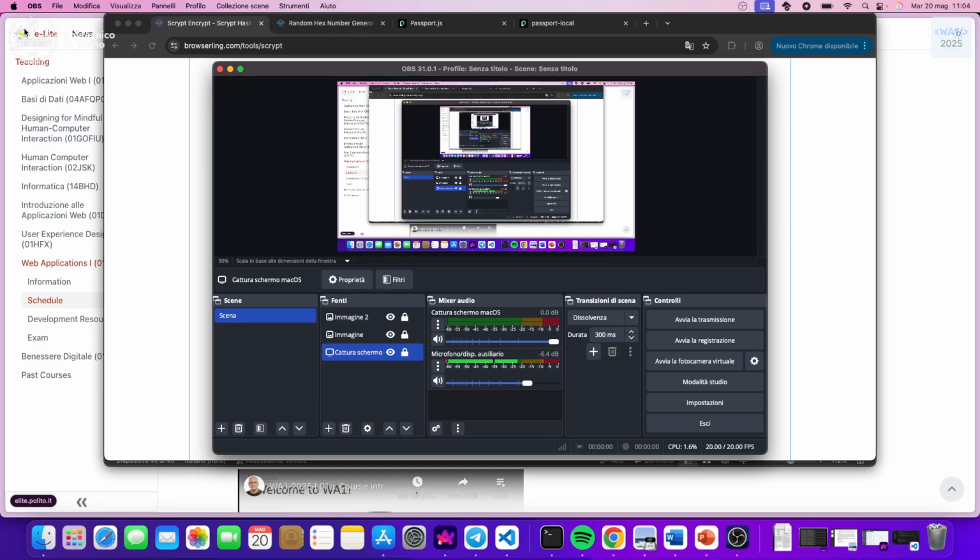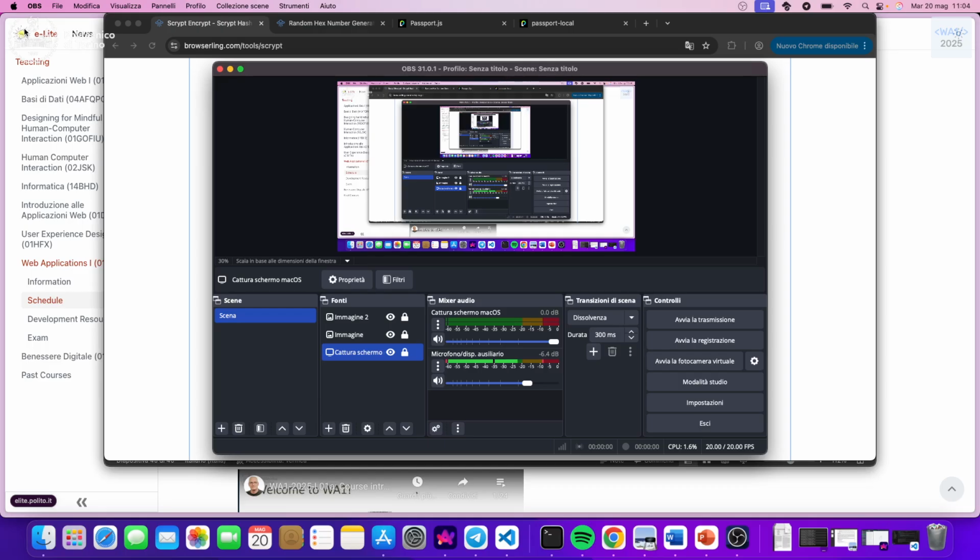So if this is resolved, then we have the user. What will we do at this point? Sorry. We return the user here, but we check if the user object is correct.